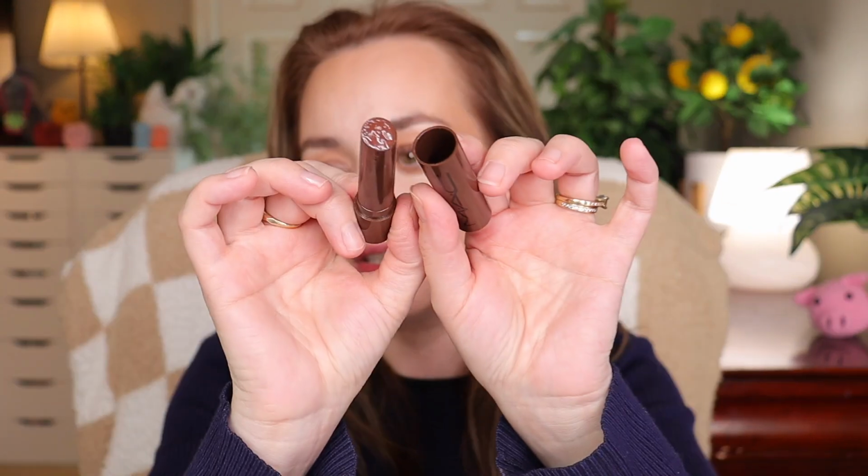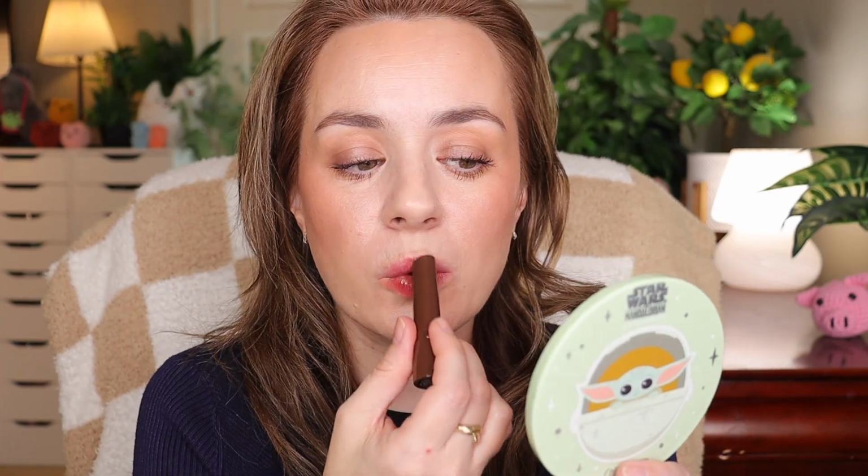It's very intimidating because it's more of a brown shade, but look how beautiful it transfers on the lips. So I'm applying it this way. I didn't need to twirl it more up because it's enough. I can get enough on my lips. If you twirl this up and I touch my teeth, then you cannot bring it down. That's the only negative thing about it. It's so pretty. I just love it.